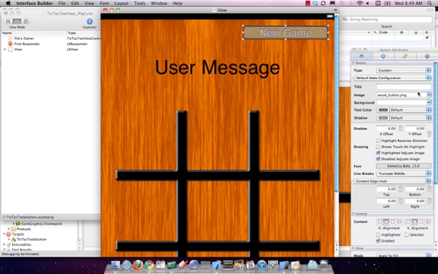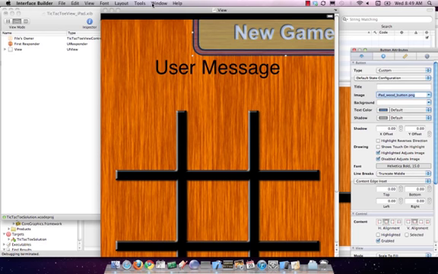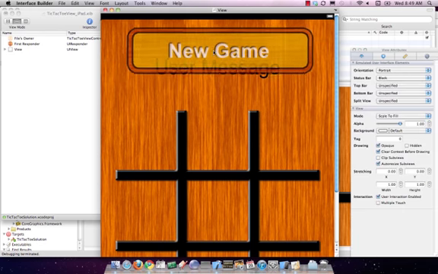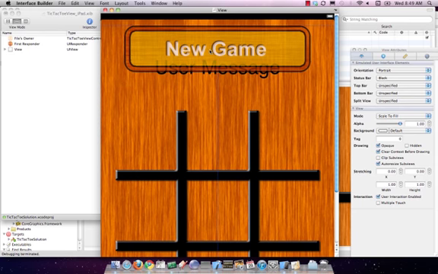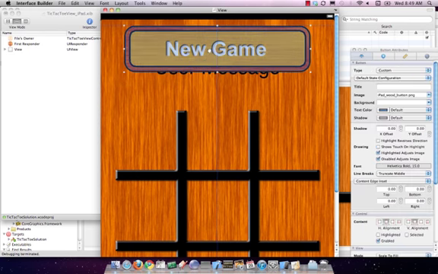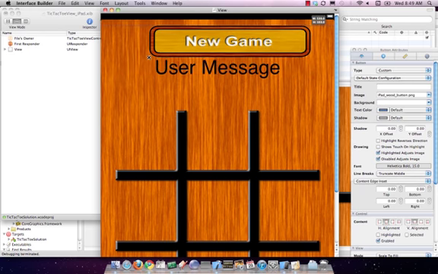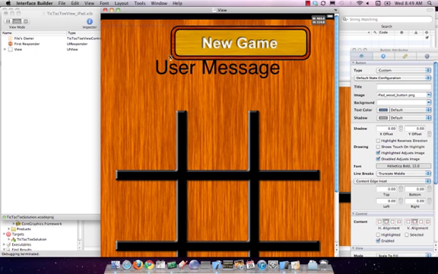Likewise, if you click on the button, you can see that it's got an image, and if you change it from wood button to iPad wood button, and then we hit Command equals to make it go to its default size. To be honest, I think this button's still a little too big. Let's make it a little smaller. Just grab a handle and make it smaller. If you hold down Shift, it'll maintain the aspect ratio you want.